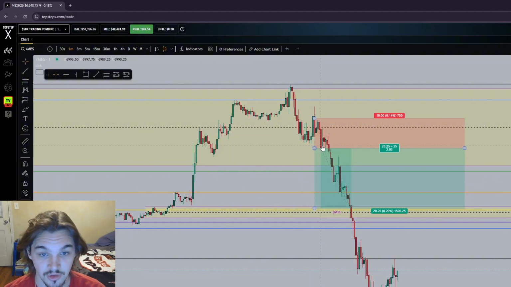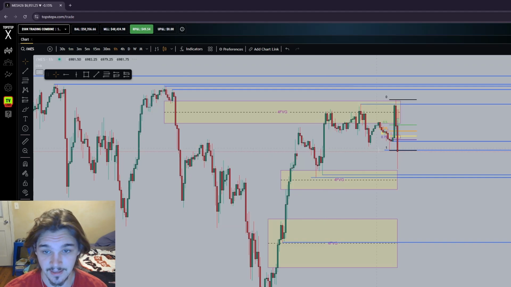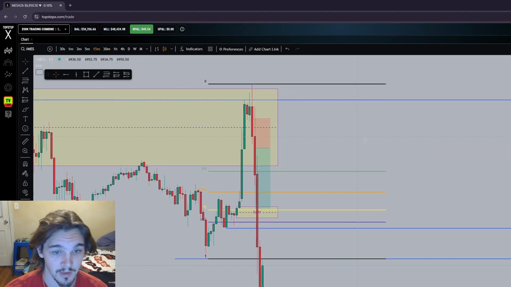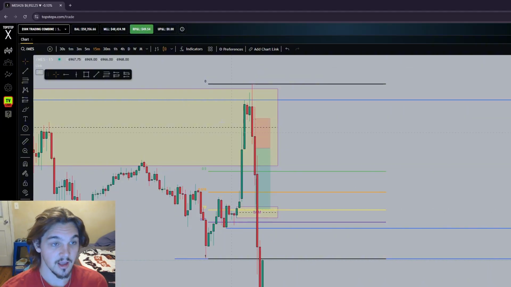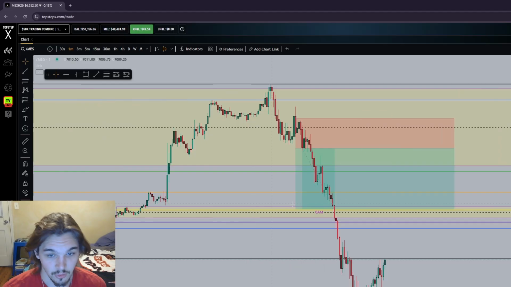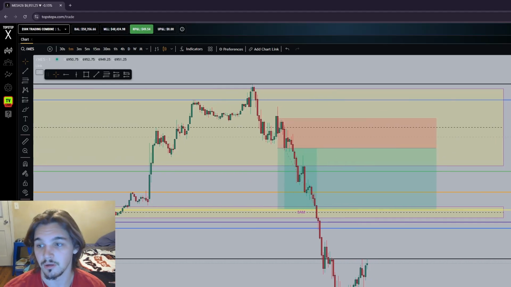And we continued downwards. We closed really strongly right here, and I let the trade ride out. In hindsight, I could have totally put my take profit at the most high draw in liquidity. But I didn't. I played it safe and I kept it at the 72 extension range. Price kind of fiddled around a little bit. It was kind of rejecting up here and then it closed below.